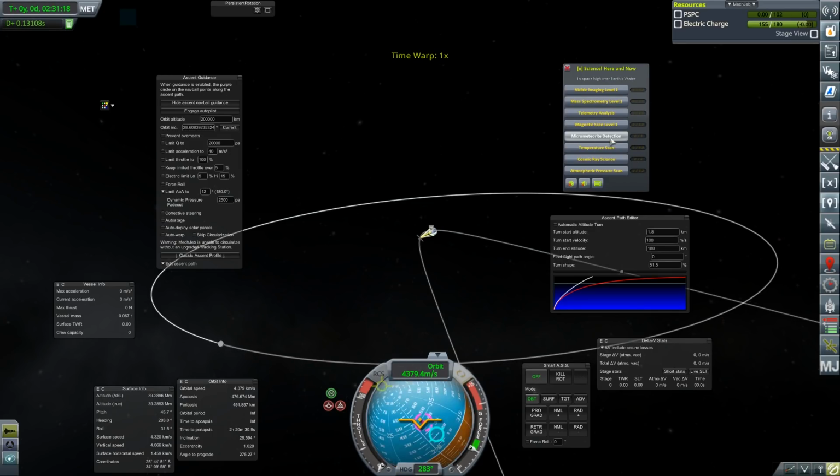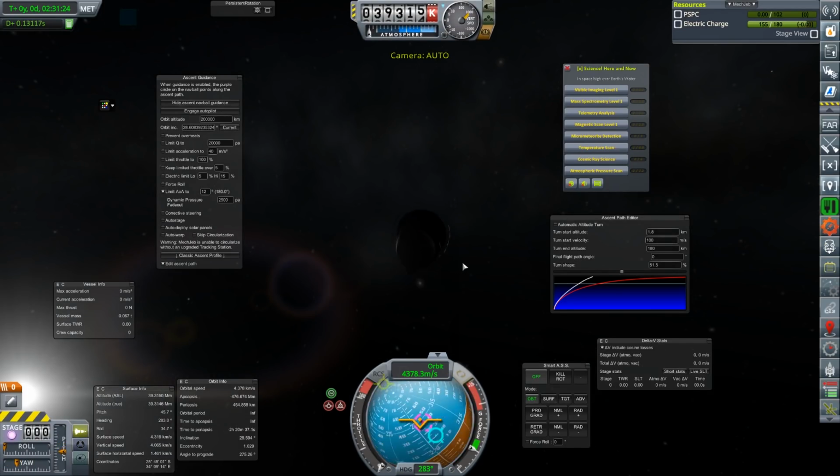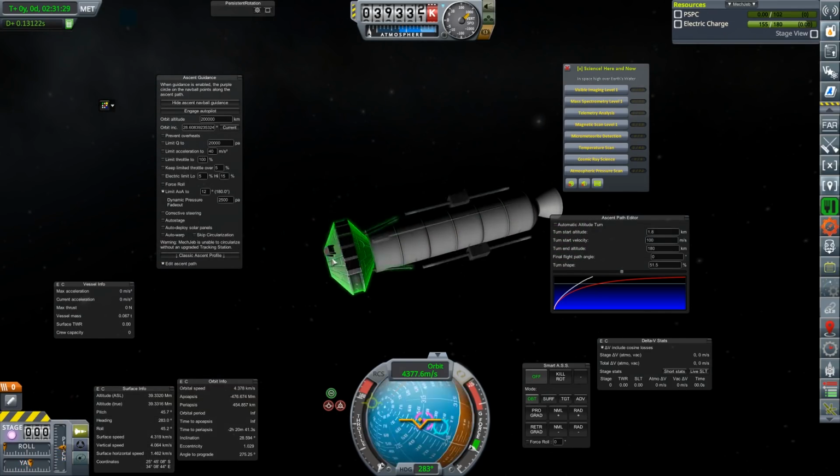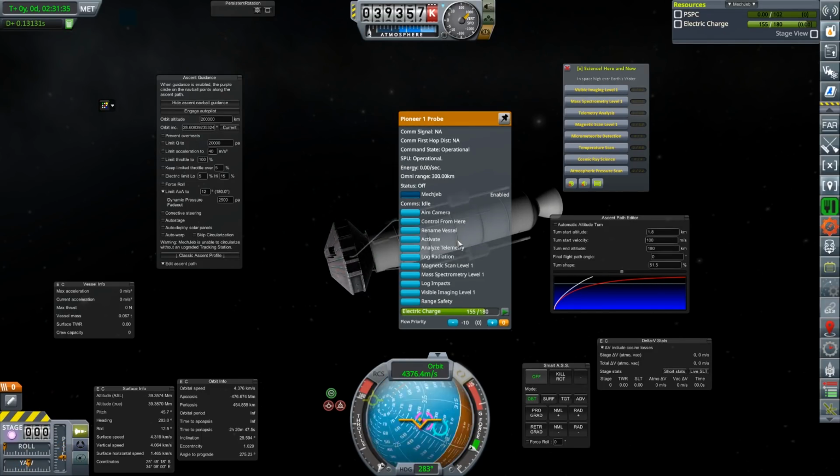So tempting to take a huge amount of science, but I don't have enough electric charge. No, we'll resist. We can make more of these if we want to. What I actually do want to do, however, if I've got this problem, can we deactivate the Pioneer 1 probe? It's deactivated already.